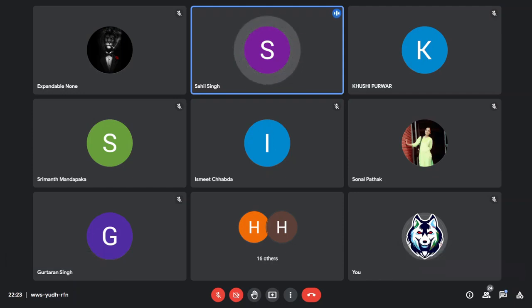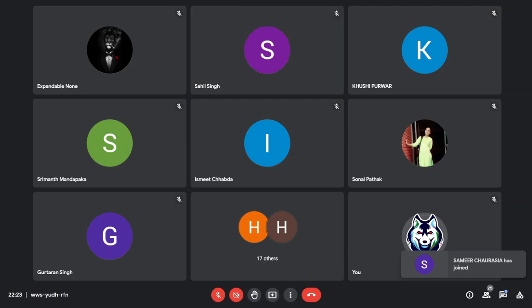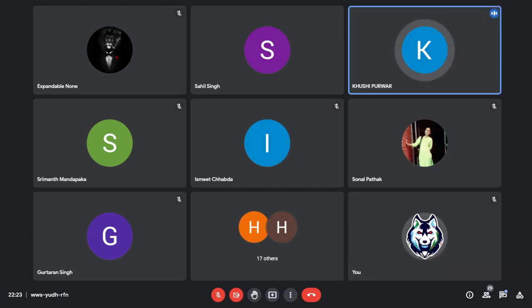Khushi or Ismeet, can you take up the question that is being asked by Jasprit Kaur? How to link a background image in CSS, means which address? While adding the background image, you can add an address of the image.